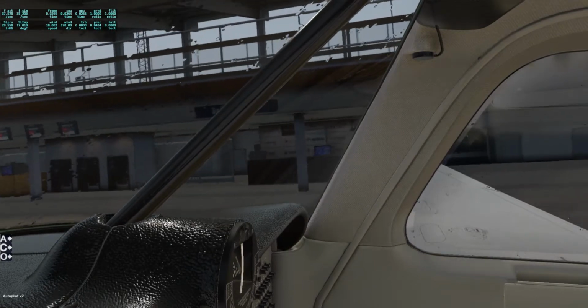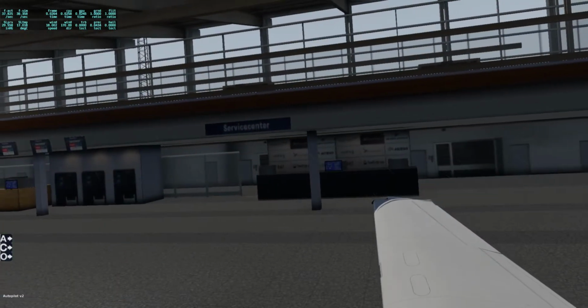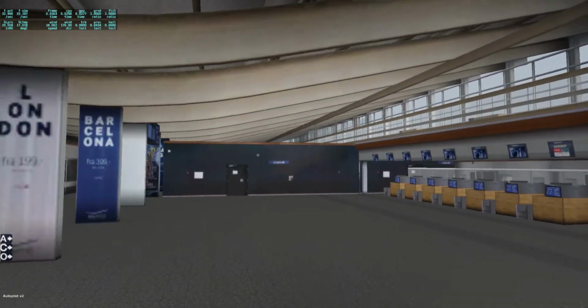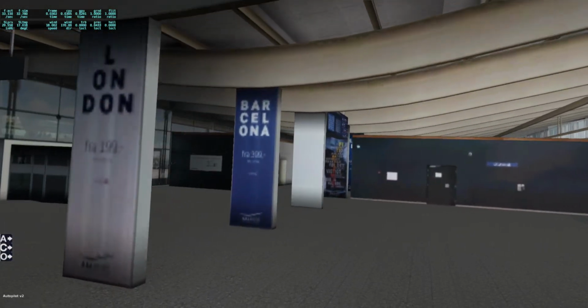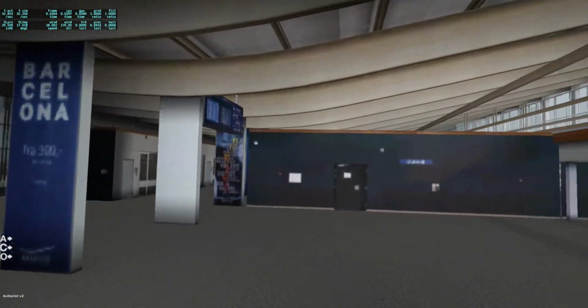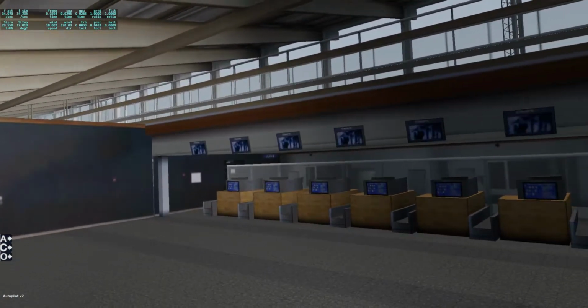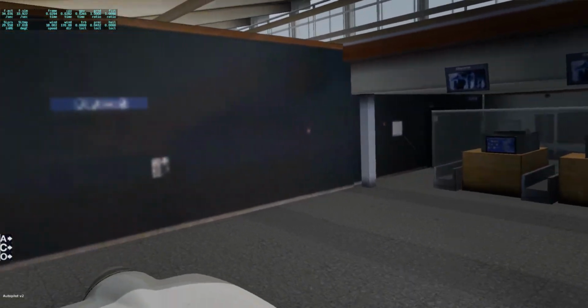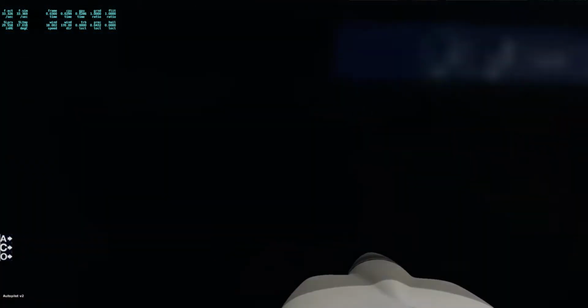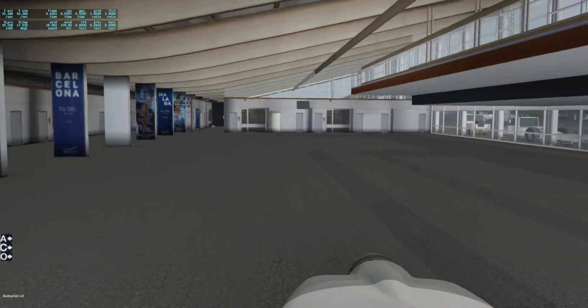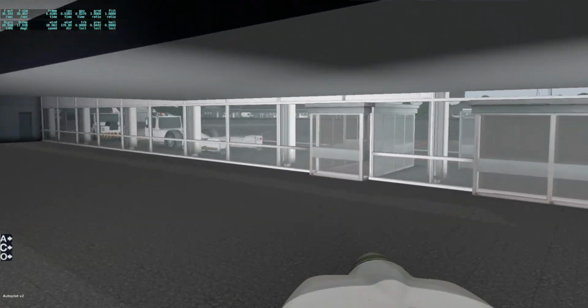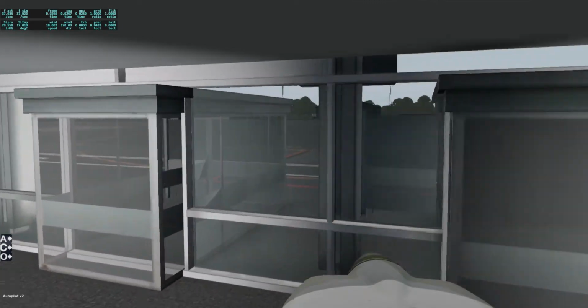Self-check-in area. Do note that I'm not running the highest resolution, so some of it might not be rendered in the highest quality, if that is possible. Let's go in here.